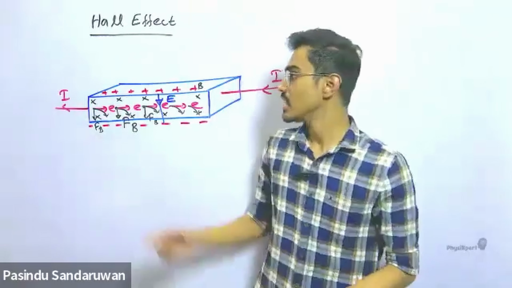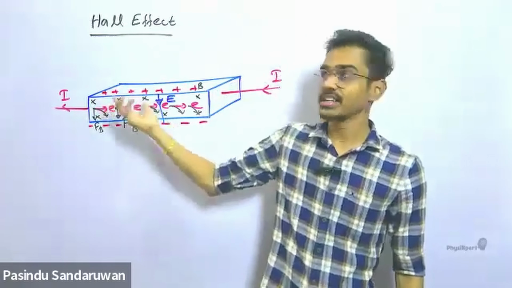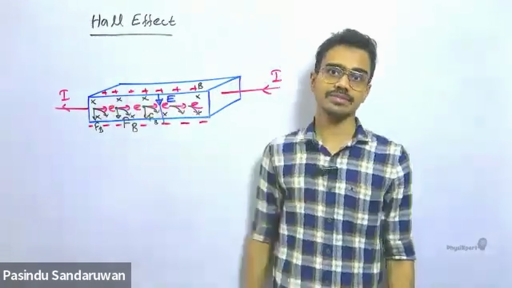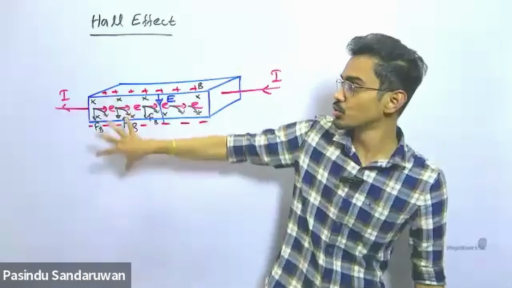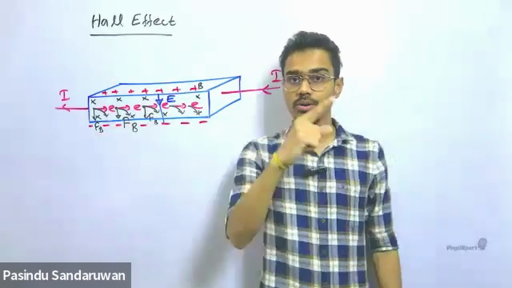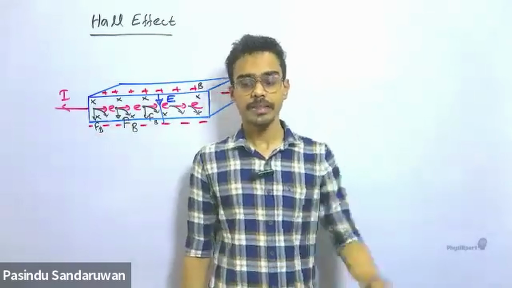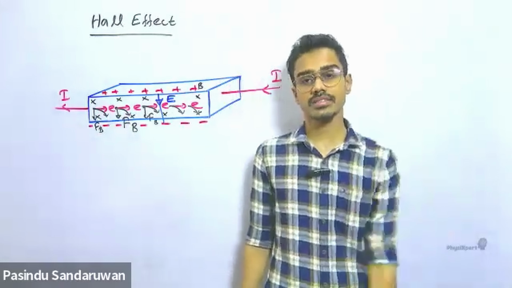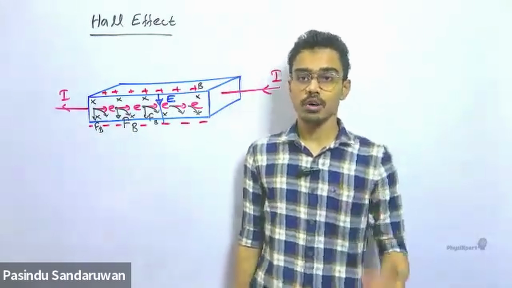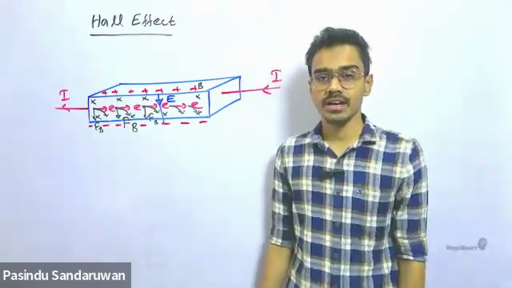Now what happens is, for the electrons which are passing through, other than the magnetic field, there is an electric field as well through this same space. And we know electric fields also create forces on charges. So on these charges, the electric field is also going to generate forces.